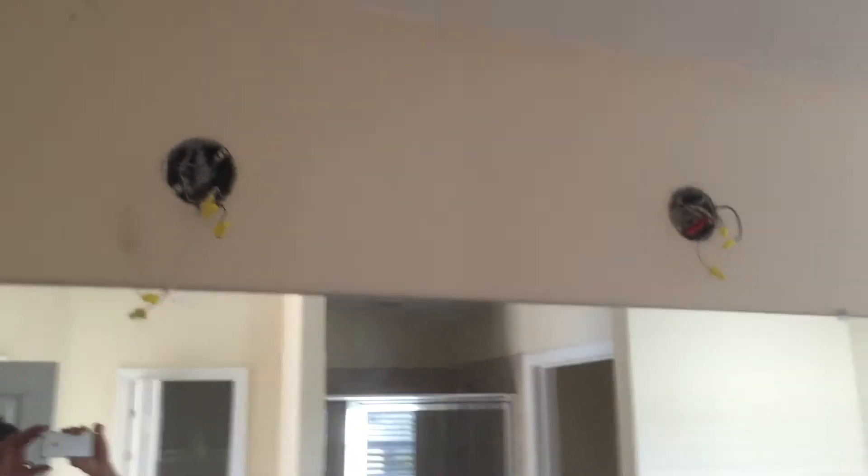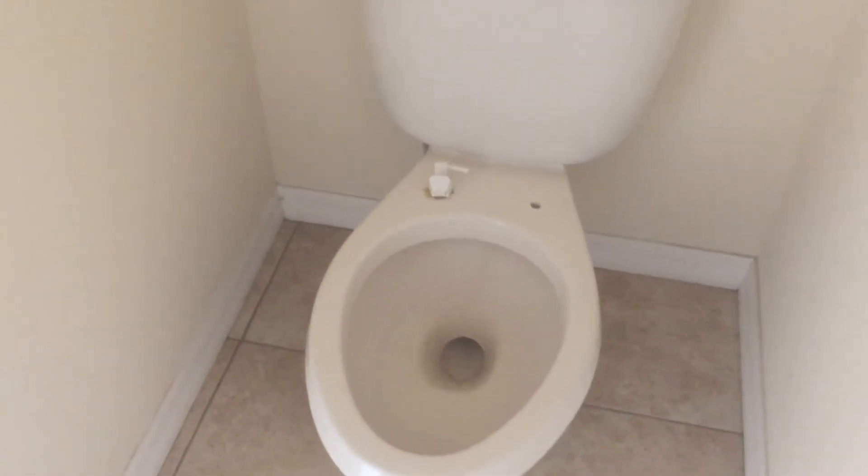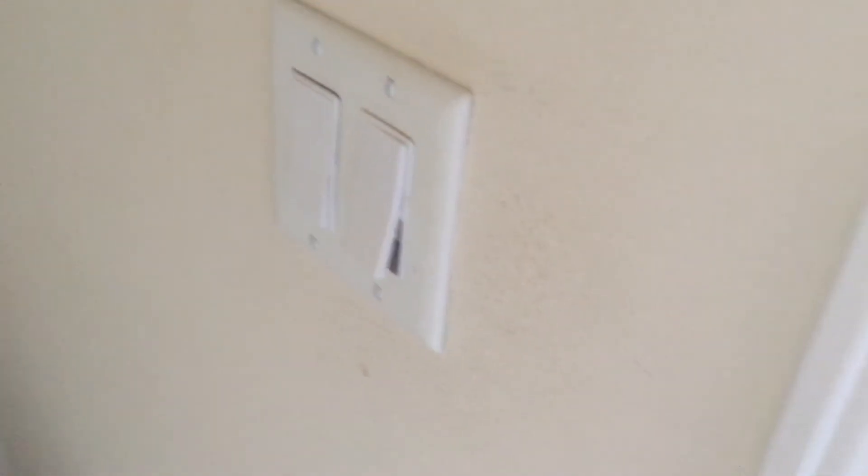Here we need new hinges that match, a new doorknob, new hinge kick — that light up there is fine. Install two new light fixtures up there that'll match. I'll probably just buy a brand new faucet so we can use that piece. New stopper there, new towel bar there — install a towel bar holder and the toilet paper holder there along with the towel bar. New elongated toilet lid.